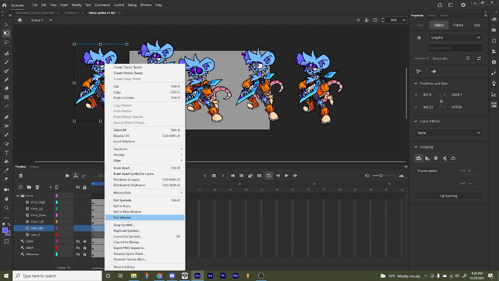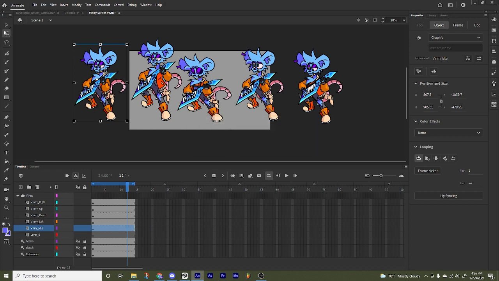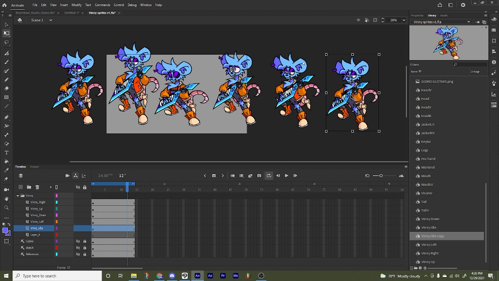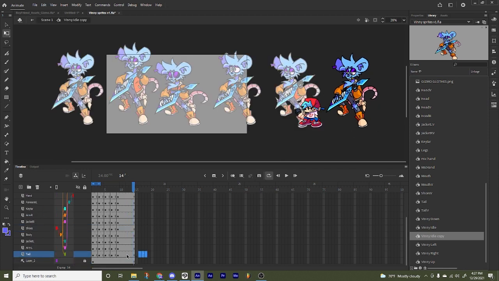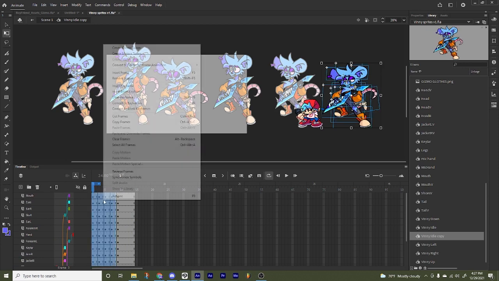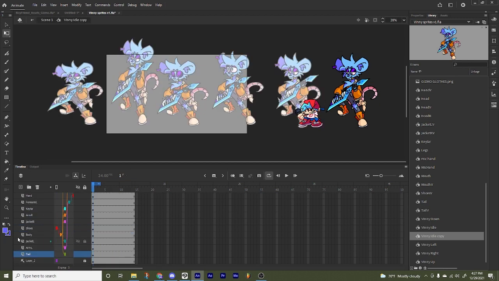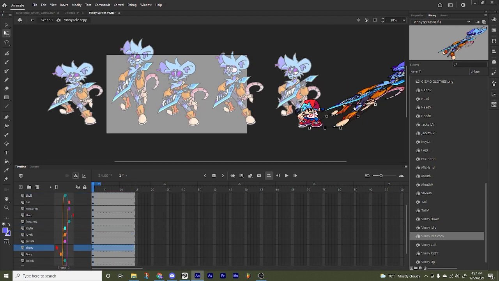I don't care. But if I want to do that, I will select whatever sprite I want to duplicate, right click it, click duplicate symbol. It'll create a copy. And when you go up into the properties tab, it'll say it's changed it to the copy, but you want to make sure that it's the normal one. That way, when you drag your copy, you can clear all of your animation and it won't be edited. That way, now you can do whatever you want here and it's your completely new rig or whatever.